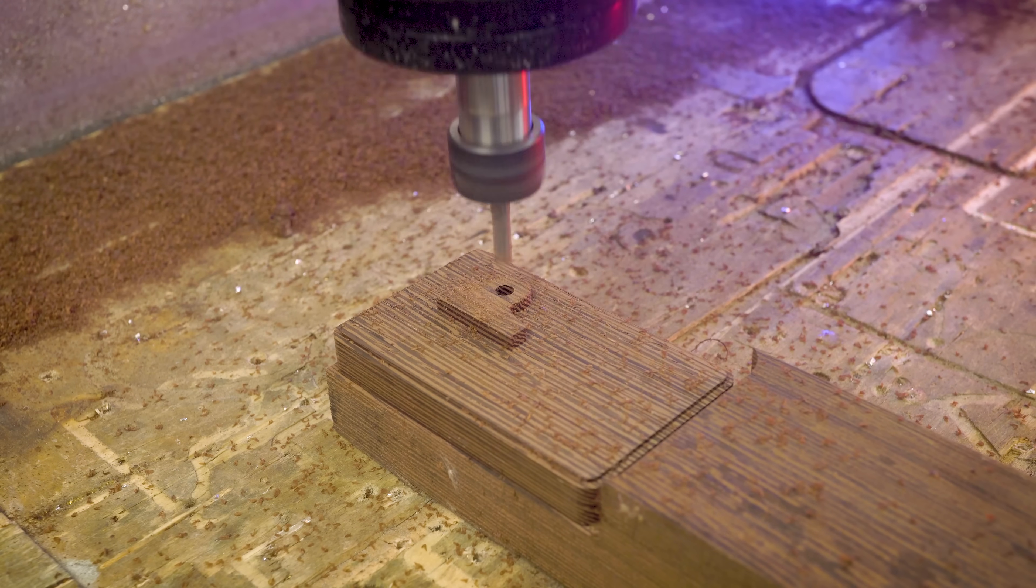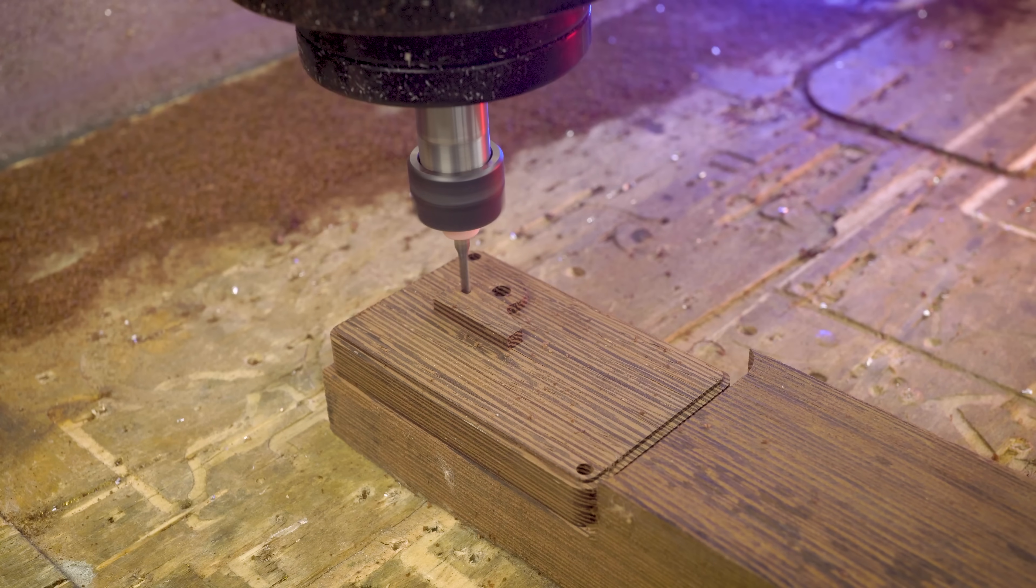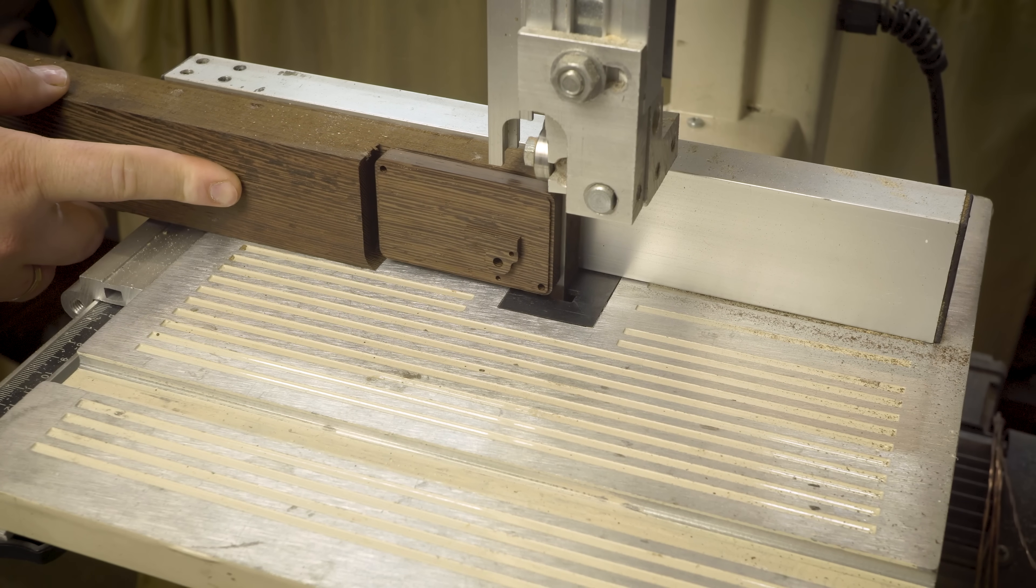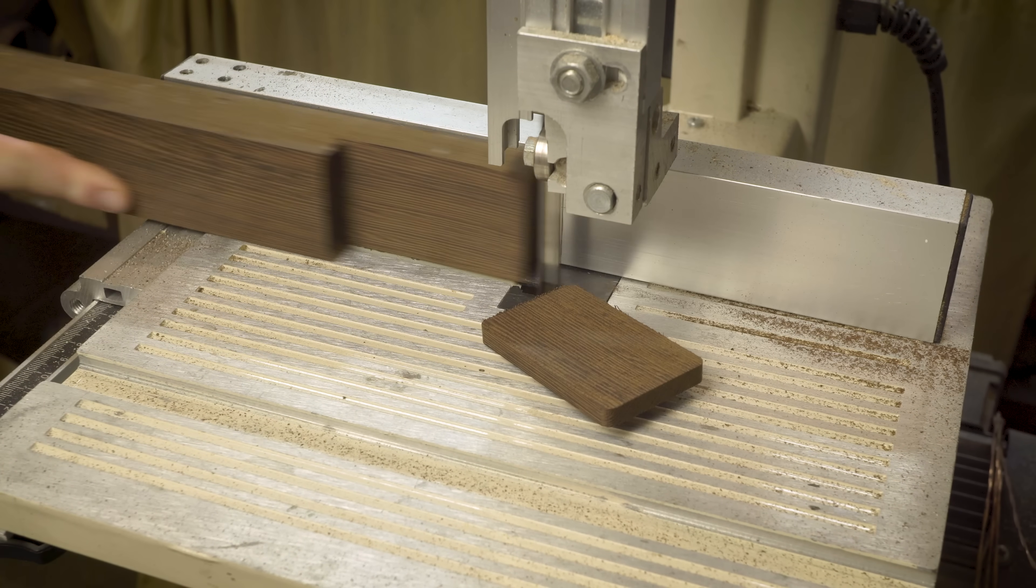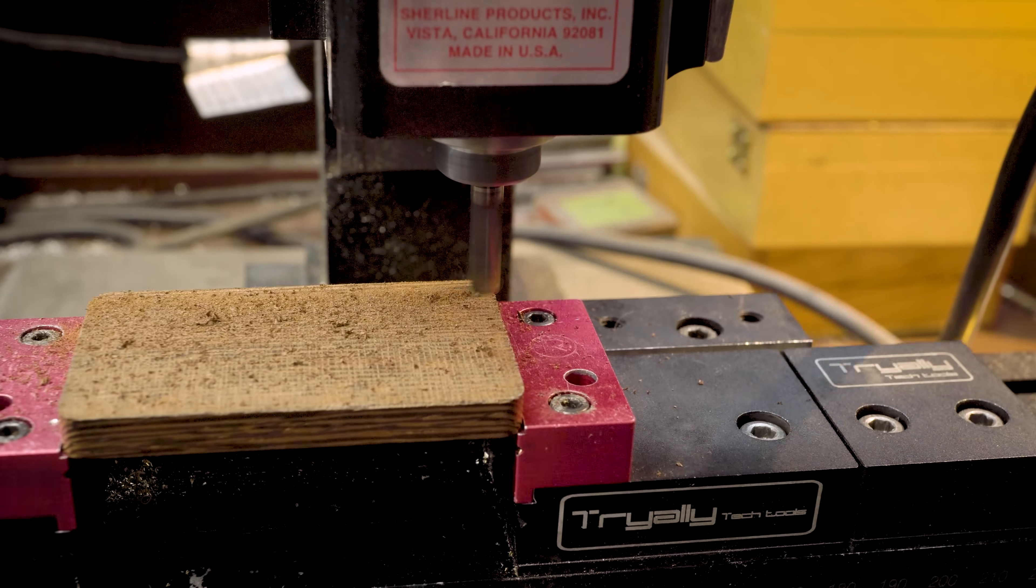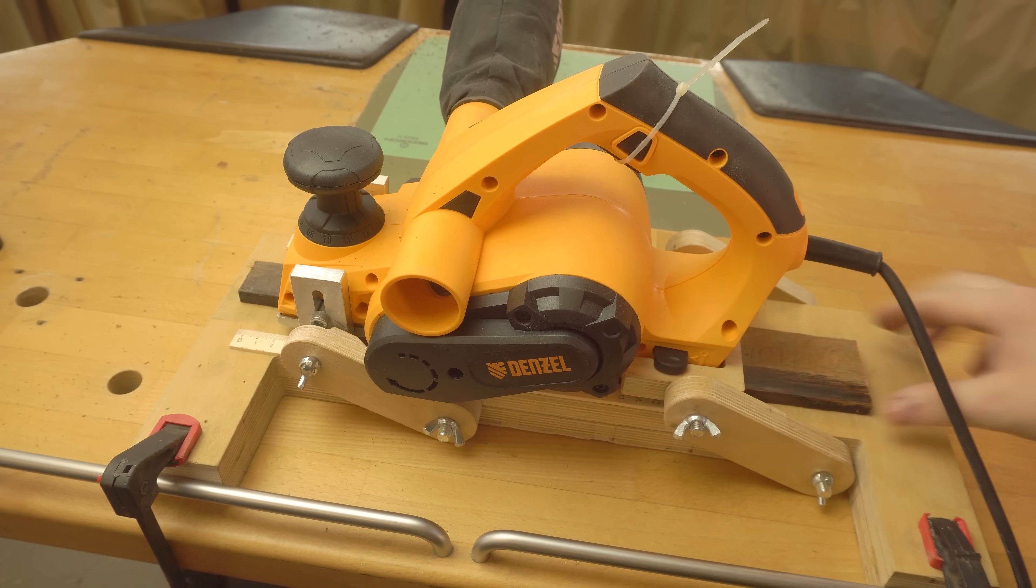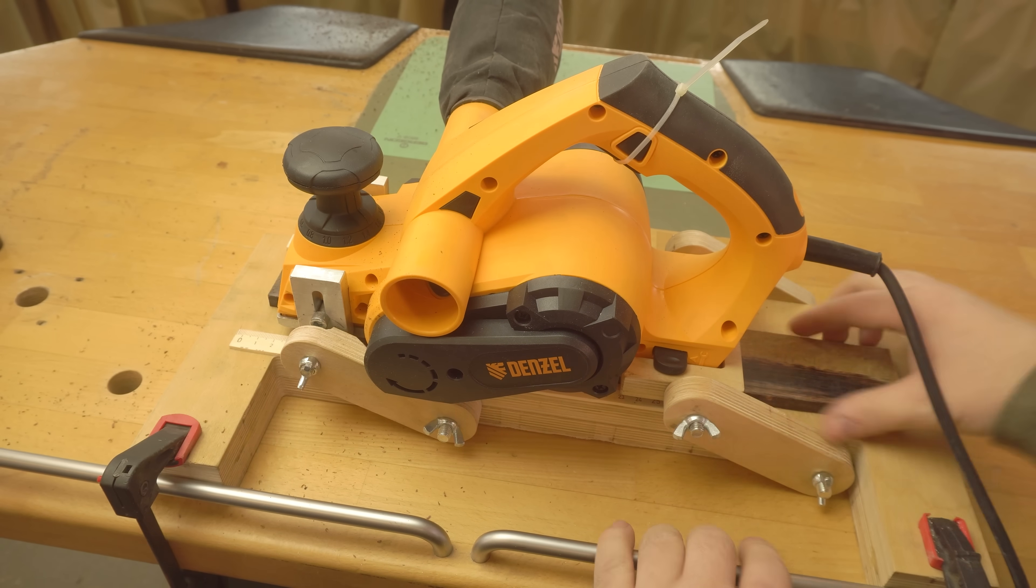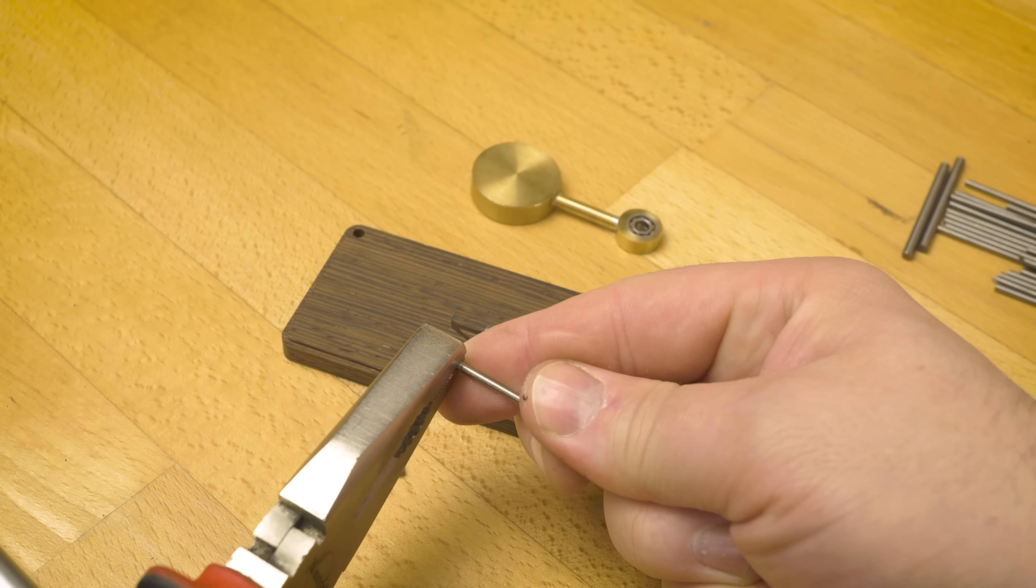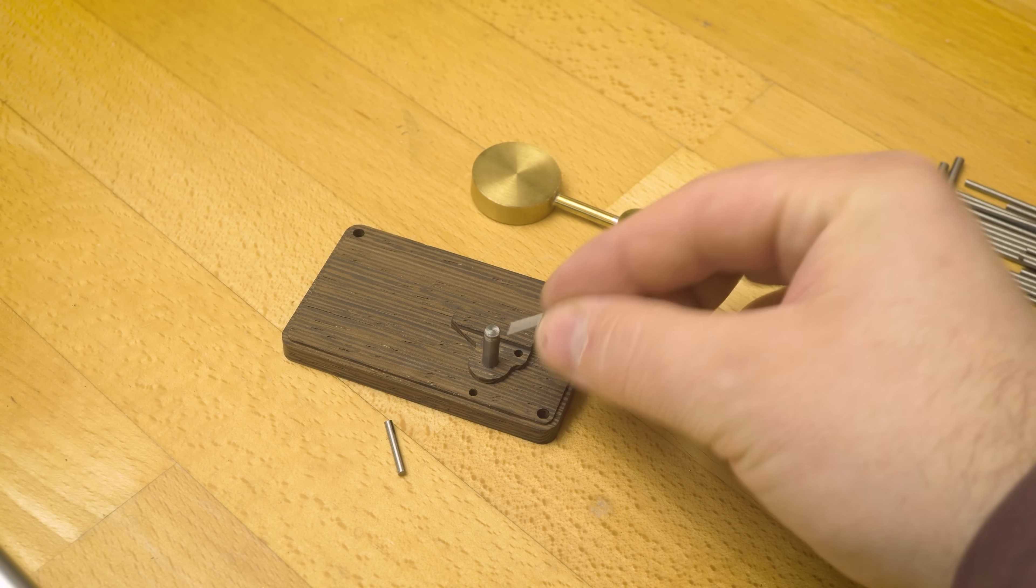We drill a hole almost in the center of the ledge. The holder will be attached here. Two holes on the edges for the guides, and a pair of holes for mounting the spring. Milled with a margin, so we cut it off with a bandsaw. On the reverse side, I just aligned the cutter manually. Although I made a small machine, it was possible on it. I made such a machine from an electric pipe. But now the part is very small, so I removed a small layer by hand.